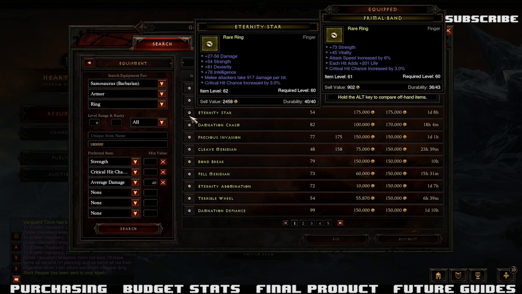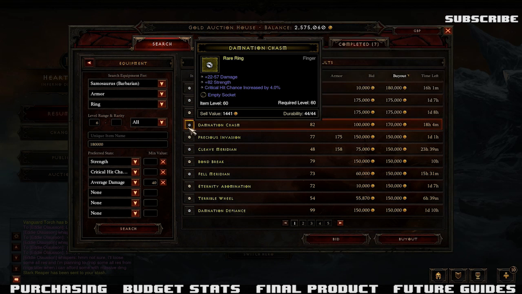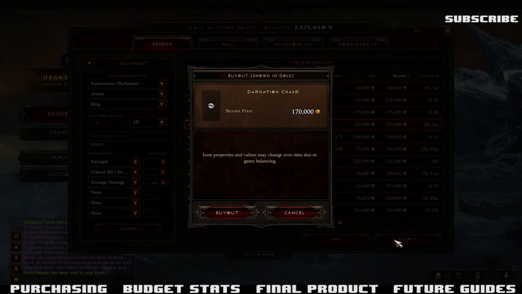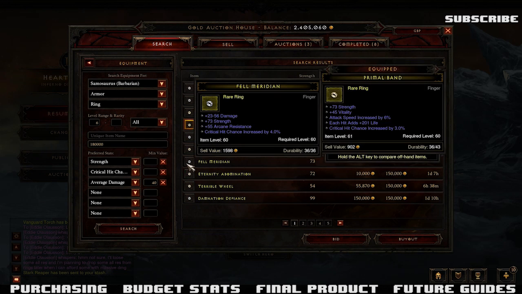All right, so let's not take too much time on the rings, because there's so many different types of rings you can get. See, like, that's going to be amazing for DPS. 57 average damage, 82 strength, and 4% crit. I think we'll go for that. We don't need too many defensive stats on the rings at the moment. Reason being is it's just not necessary.